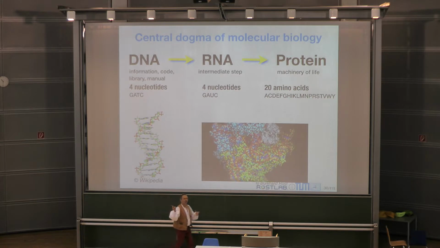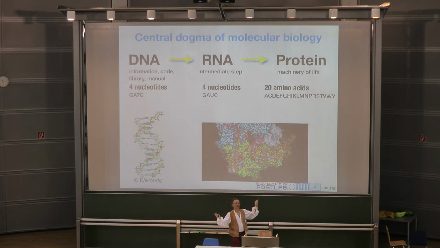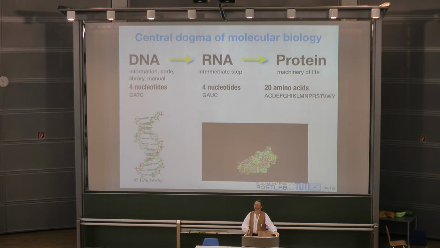So how can you get from 4 to 20? Combination. Combination is the right word. Here is the first one. We take several nucleotides into one amino acid. Several. Yes. How many do you need? Somebody else. 3. So 2 is 16. 4 times 4 is 16. 2 wouldn't do. 16 times 4 is 64.